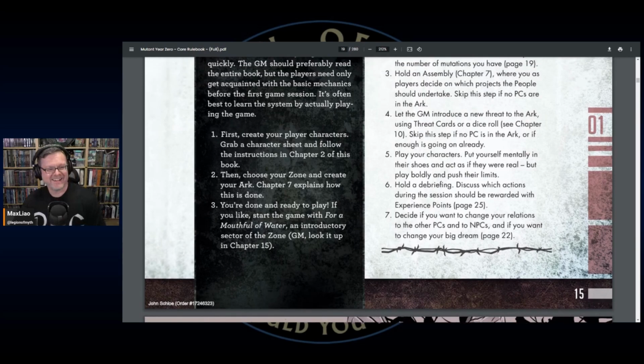So first, create your player character. Grab a character sheet. Follow the instructions in chapter 2, and we are going to go through that process. In fact, I have a video on that, which we'll talk about in the next segment.